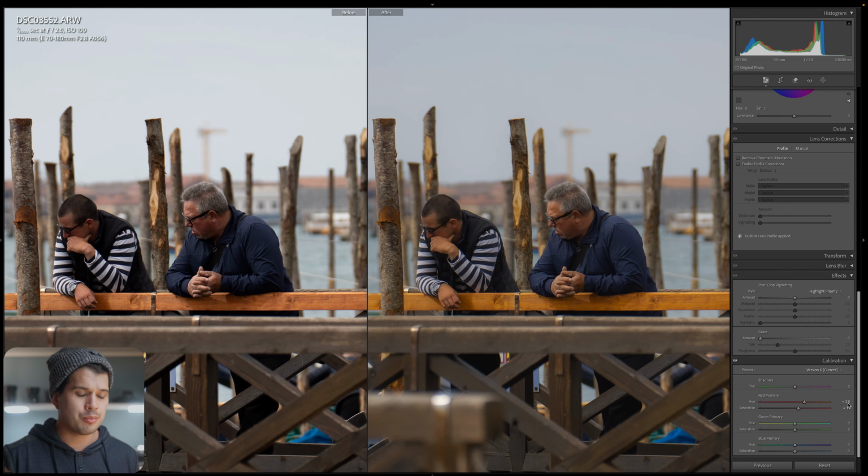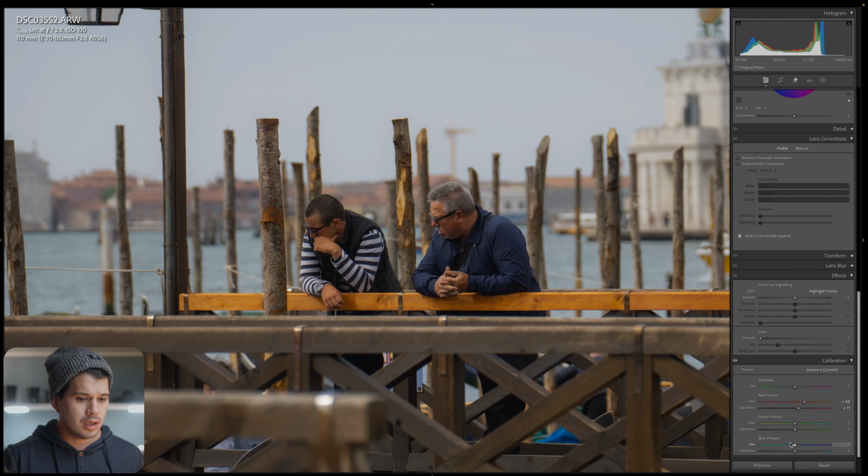So back to camera calibration, we're going to add a bit more orange into the skin tones. So I'm not going to go towards the positives, otherwise I introduce more greens and more purples. Instead, I'm going to go towards the negatives just a bit. And notice immediately how the skin changes a bit more towards the oranges. Now, this is way too much. So I'm just going to go a bit towards the negatives, not too much, maybe around minus 16. There, the skin tones are a bit more orangey like we saw in Roldan's images.